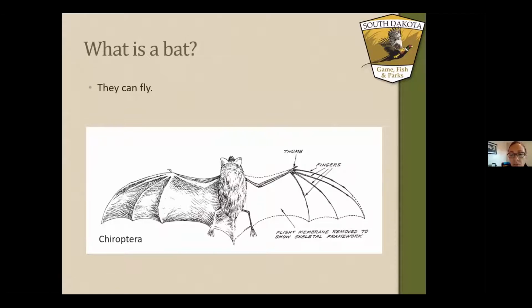In the diagram, if you look to the right, you can see that the wing of a bat is essentially an elongation of its fingers that are connected to the arms and the legs by a patagia, or a skin, and that makes up a bat's wing. And bats are the only mammal that are capable of true flight. There are flying squirrels, but that's a misnomer. Flying squirrels glide, so they simply go from point to point. They are not capable of true sustained flight.